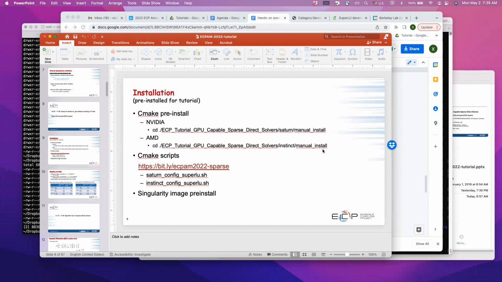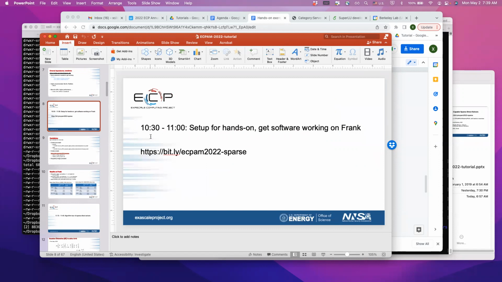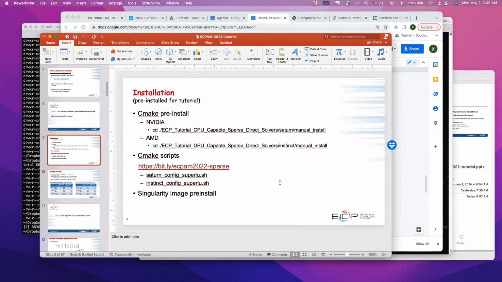And I will continue. Hopefully you're all seeing my screen okay? Let me see, do I start from the correct place? Yes, okay. So the plan for the next 30 minutes, we're slightly behind, but that's okay. We have two options for this hands-on. They are both easy to use, but I want to take a few minutes to show you how CMake works.